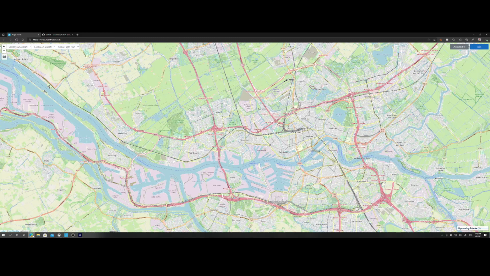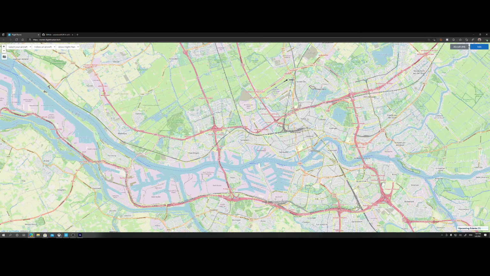In this how-to we're going to look at how you can use ForeFlight Mobile in combination with Flight Simulator 2020. I will show you two methods which are using, let's say, freeware tools to connect ForeFlight to Flight Simulator 2020. And the first one we're going to look at is Flight Events.